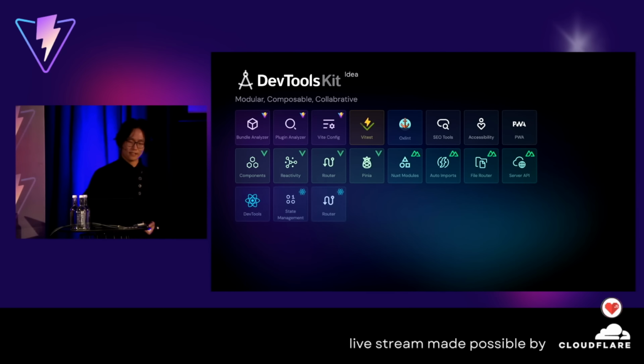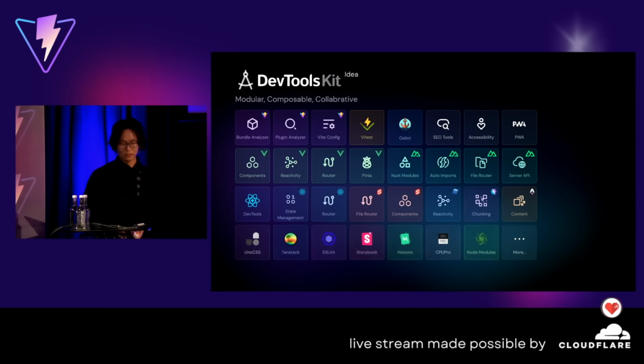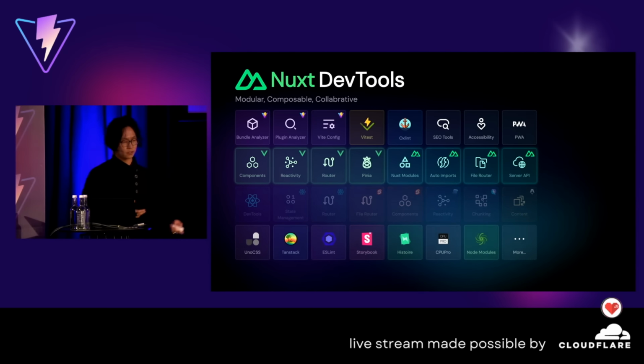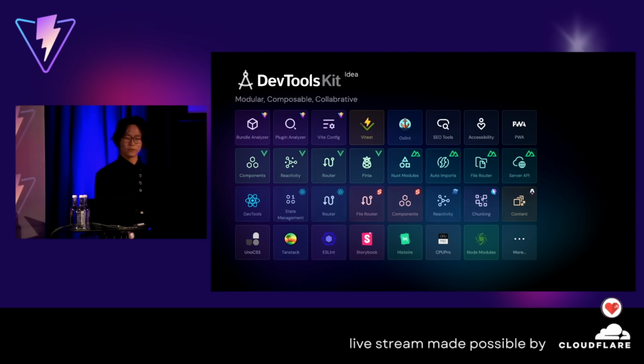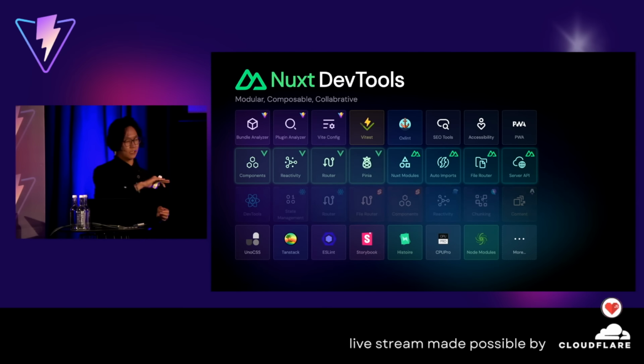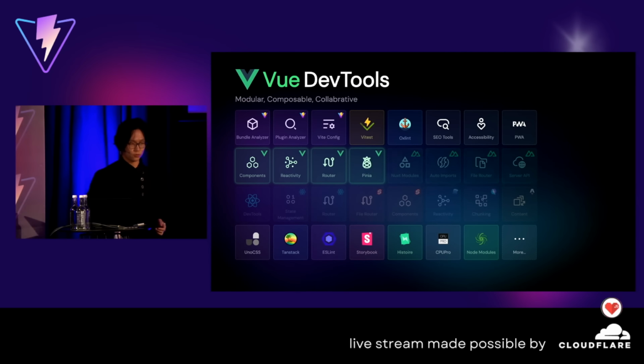And in that sense, we can also have tools for React. We can also have it for Svelte, for Solid, for Qwik, and so on. And then we have tool integration as well. So if you think about all these blocks as pluggable extensions, we could compose them easily based on your need. For example, we can take Vue and Nuxt related things and call it Nuxt DevTools. And then without the Nuxt-specific things, you can have Vue DevTools for general Vue developers based on Vite, or they have their own custom setup.